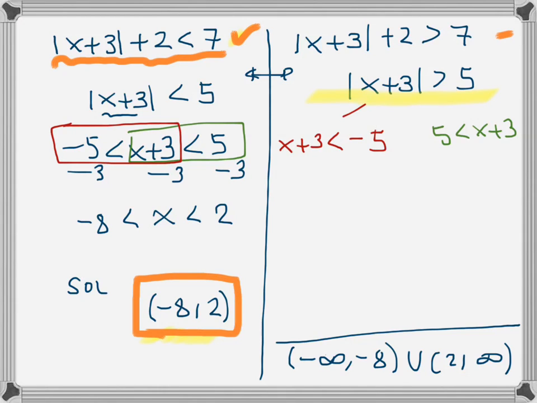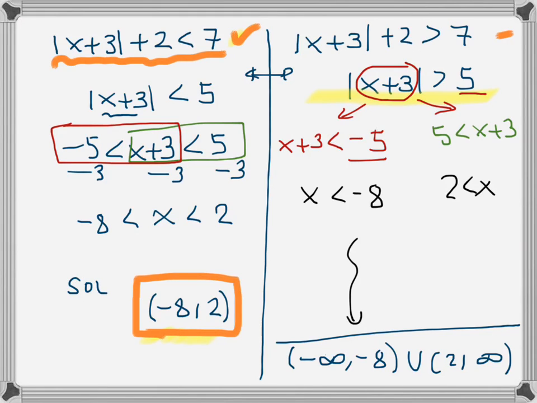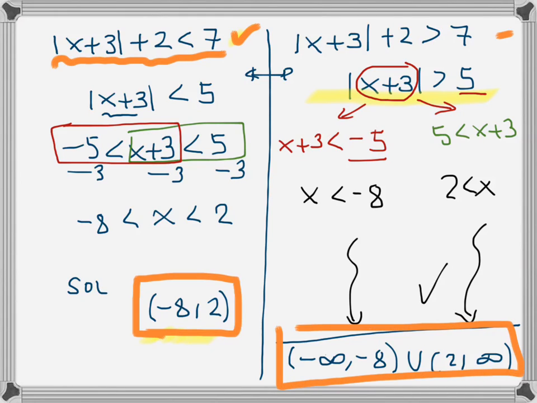So how do you go from here to here, right? You get these two. The inside of this absolute value now has to be more than the positive 5 or less than the negative 5. That's the way I think about it. So in this case, you have two cases. You do the work here. So this will give you x is less than negative 8, which is correct. It gives you this part. This one tells you x is greater than 2, which gives you this part, and we got the right answers, right? Okay, so these are the two differences for these kinds of problems.